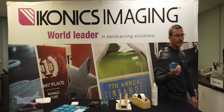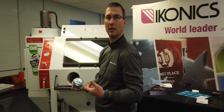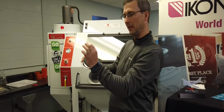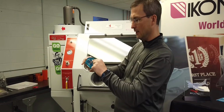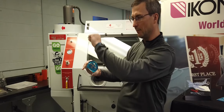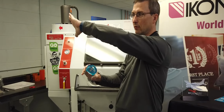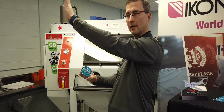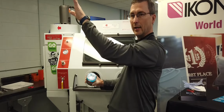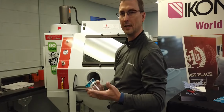I'm going to show the doming technique. What that is, it's basically showing how to put circles in glass. I'm going to start my nozzle in the center with a low beam of sand, so it's like a center point. Carve that really deep, and then I'm going to start moving my nozzle in slow circles. What that's going to do is create a little bit of a channel. So you're getting deep and then slowly deeper in the other areas. That creates a round circle effect. Pretty neat little trick, something to practice with.